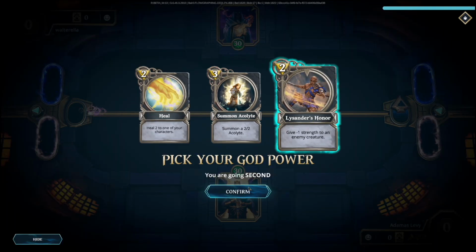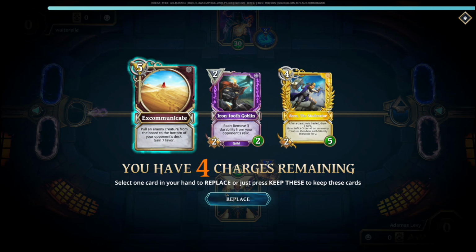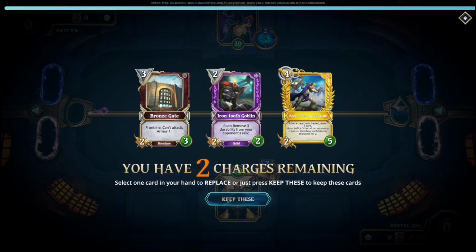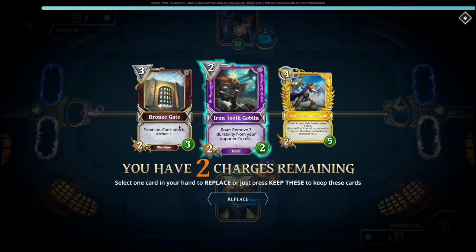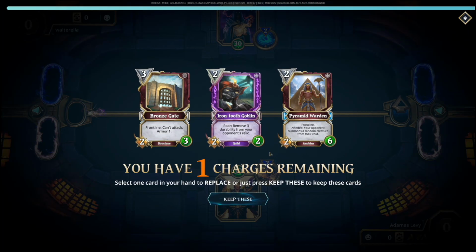First game against Magic, I'm going to take Censor's Honor. I'm really trying this out, and for me it really worked for now. So I'm going to get rid of the Zealous March, not important. Sun as well, maybe too high in mana right now. Yes, so I have what I need.